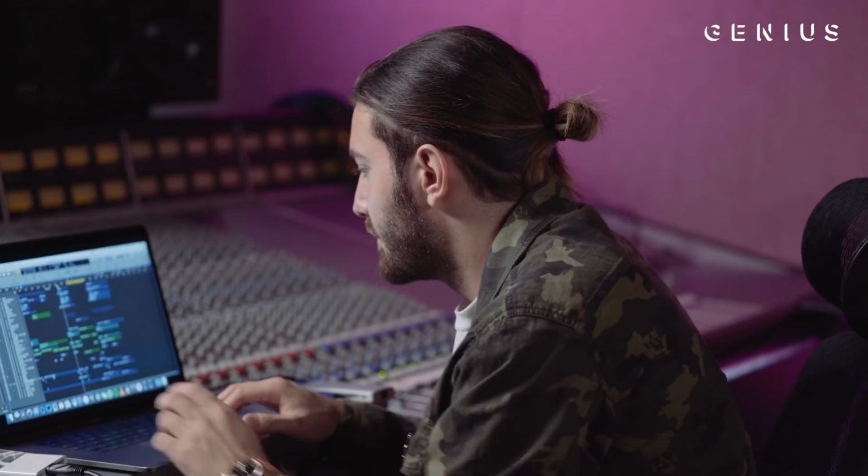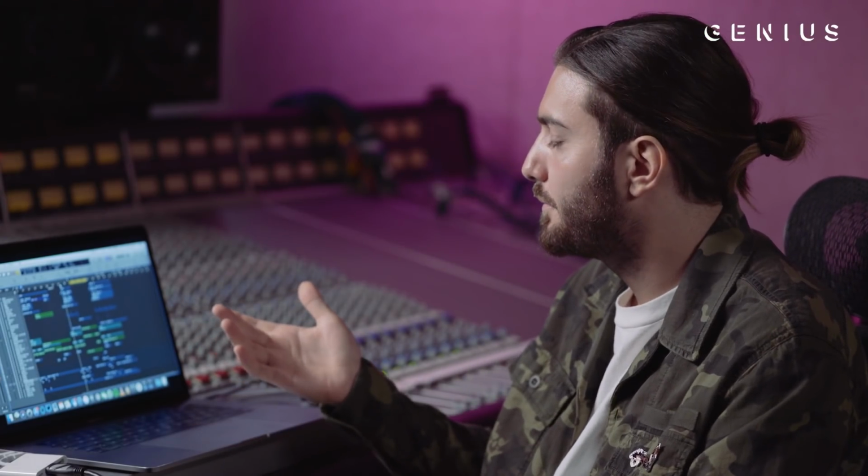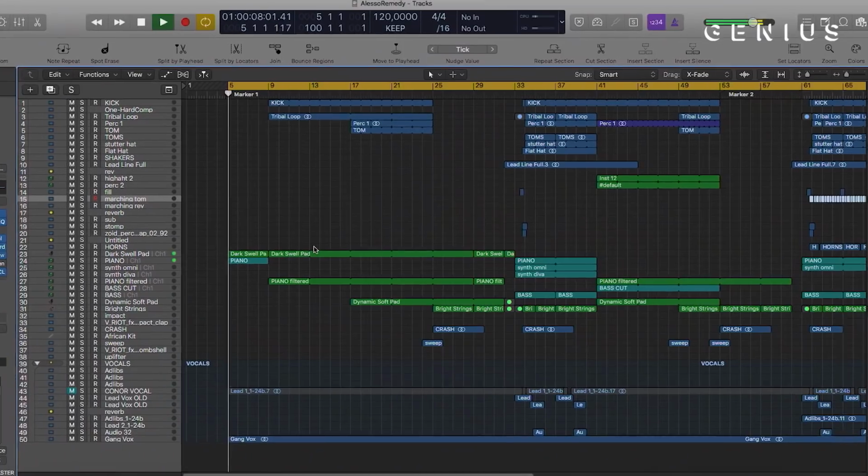And obviously, throughout the song, there are a couple of effects, like sweeps and crashes, and a few more added layers. We got some horns in here. And once again, it's nothing crazy really happening in this song. I think the key to this song is the vocals and the melodies. The rest was pretty easy to make, as you can see. And it sounds something like this.